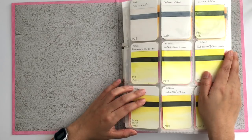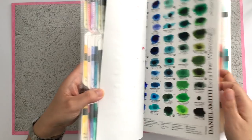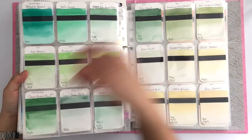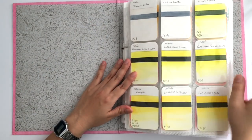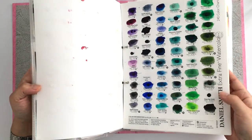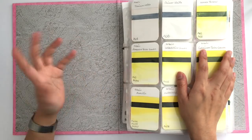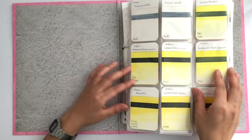The brands I have in here are entire sets of Holbein, Daniel Smith, Sennelier, Schmincke, and then some extra few brands. And I do not have a tube for every single one of them. A lot of them are just dot cards that I painted onto this. The only ones I painted from full tubes are the Holbeins, because I have all of them.